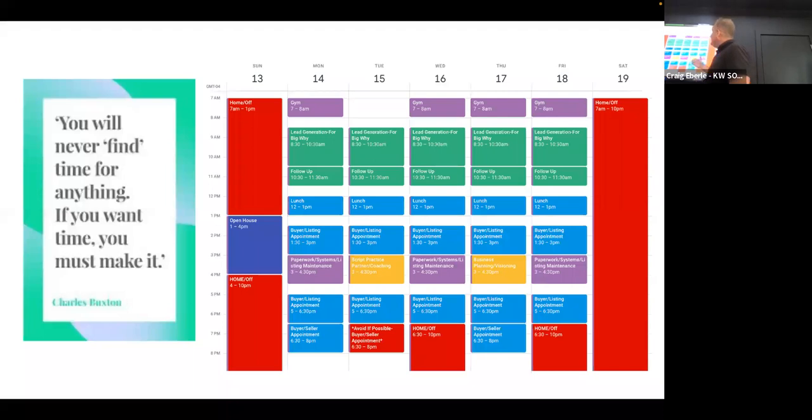And then one of the cool things to do is preset your appointments. So this is what the blue is. These are preset appointments that are blank. Okay. And those are like that every day. And then when you're lead generating, a goal is to fill as many of those as possible. Well, if you go on 4 appointments a week, if you fill all those, holy cow, you're selling 200 homes. But if you put 3 a week, or 4 a week, then you can learn what you need to make the money you want to make by taking a business planning clinic and understanding your economic model based on, I want to make this much money.